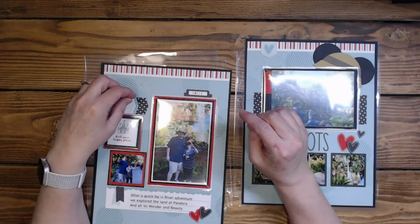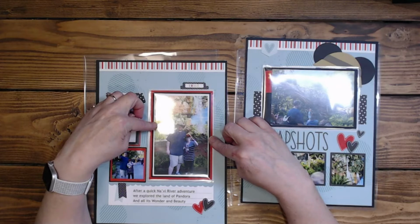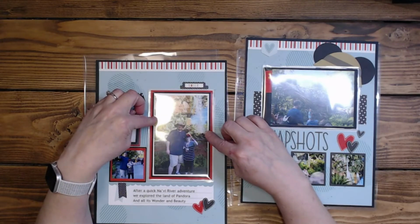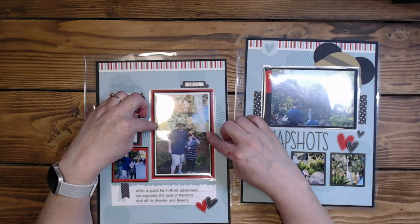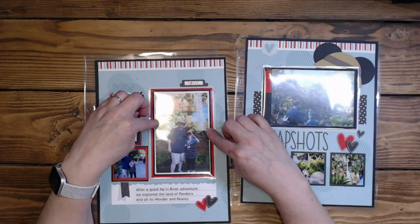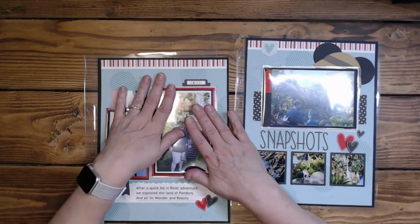Okay, so I have three candy apple red 4x6s. I have three of this black, and it is 3 3/4 by 5 3/4, and then the white is 3 1/2 by 5 1/2. That is not right. That's not the right one. Let's see. If this is the 3 3/4, then this would be just 1/8 of an inch in, so it would be 3 5/8 by 5 5/8. And I will have that notated below. So that's what I did there.